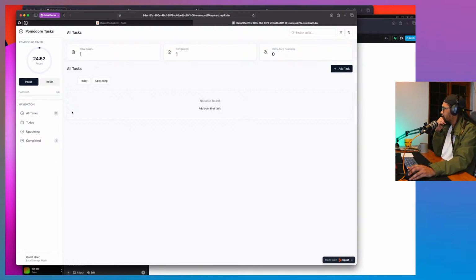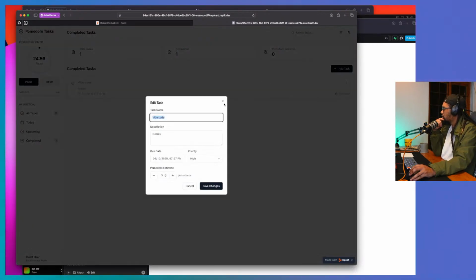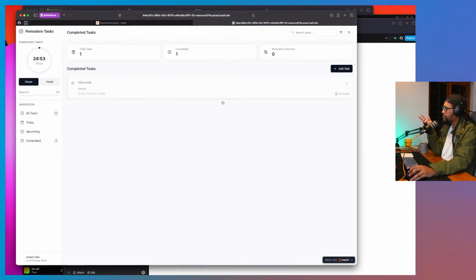Do I have settings for the Pomodoro? All tasks, today, upcoming, completed. Oh, here's my completed task. So this is pretty much working, guys. Oh, I can start a Pomodoro on this specific task. Oh, okay, that's cool. I don't think it should do that when it's incomplete, but look, it works.